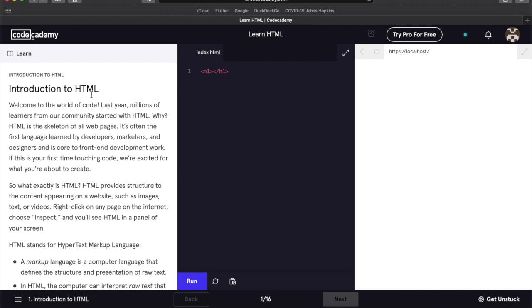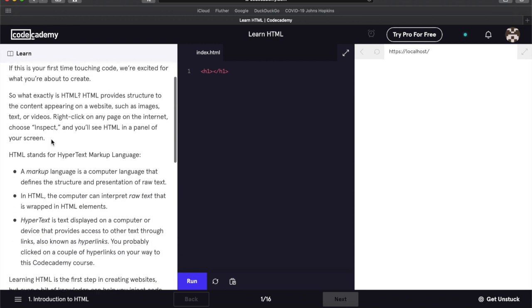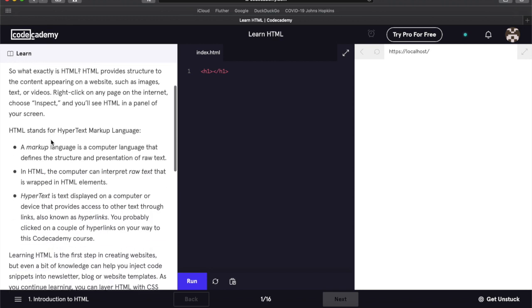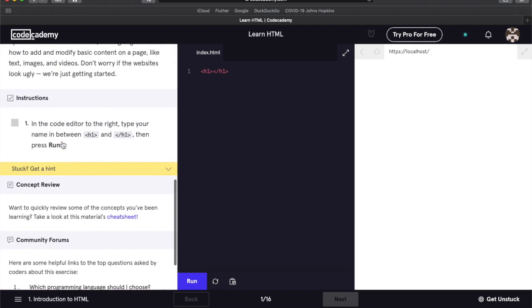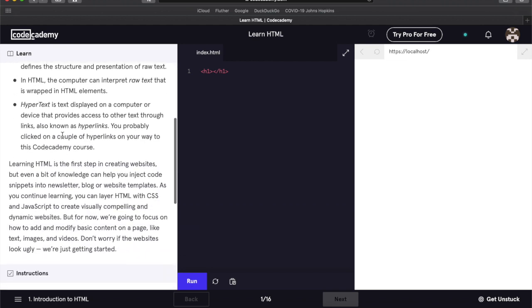Now you'll notice that inside this Intro to HTML course, there are 16 mini lessons down the bottom here. You start with number 1. So how does this work? Well, you'll notice there's 3 columns, 1, 2, 3. The left-hand column are the instructions of what you're going to do. So just literally read through it and follow the instructions. You'll notice that it's not super long. There's not a lot to do in the first lesson. So read through it, follow the instructions.